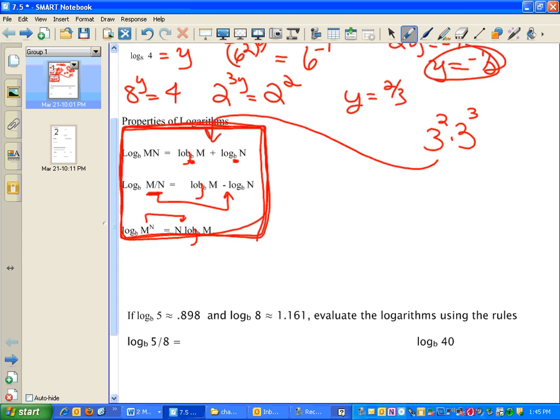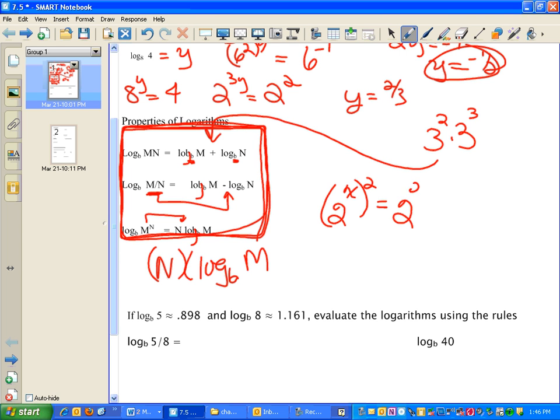How did that one happen? Because isn't it the power times the other power? Yeah. That's all I'm doing. Why are they next to it? Well, it's got to come out in front of the log. It's not going to be part of the log anymore. It's going to come out in front of it. Aren't I multiplying? Yeah. That's all I'm doing. Remember, the log of m is an exponent. It's really an exponent, right?